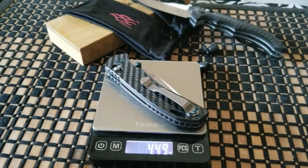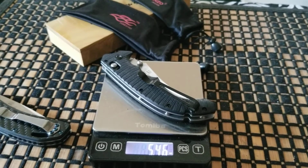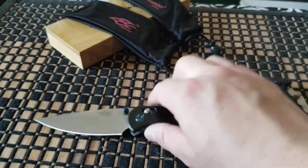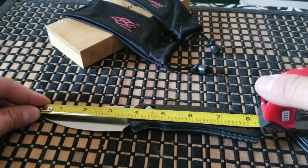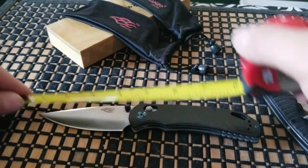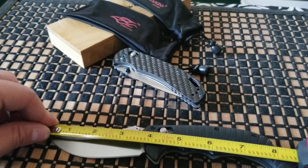So the carbon fiber one is 4.49 ounces. The Bedlam Fake with the half-ass lanyard hole is 5.46 ounces. And why not? We'll go into length, because length is importante. So a little over 3.5, so a 3 3/4 inch blade with an 8 1/4 inch overall. And then with the Bedlam Fake, you're looking at a 3.5 inch blade with an overall 8.5 inch length.